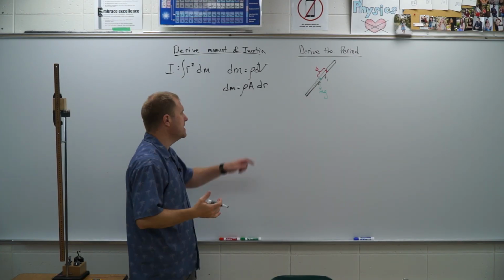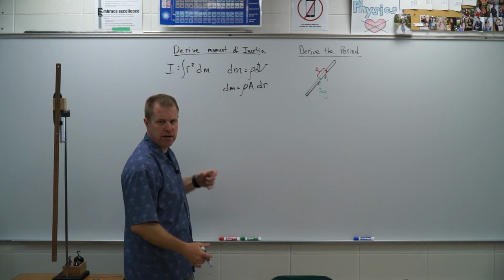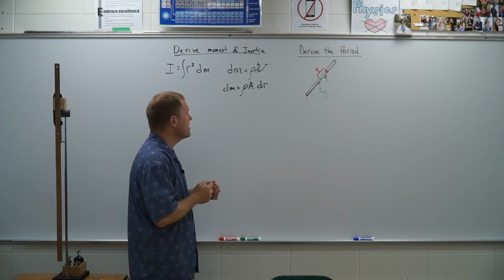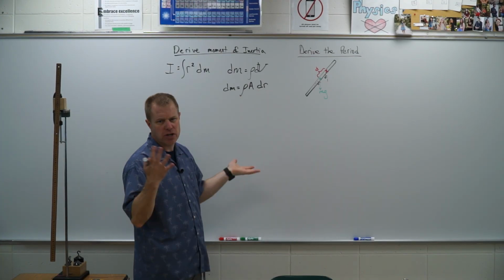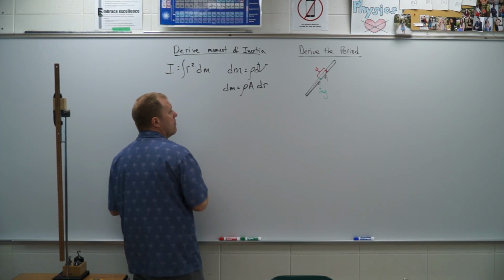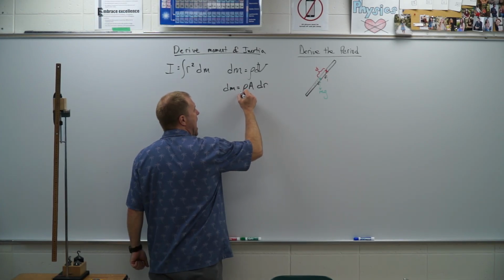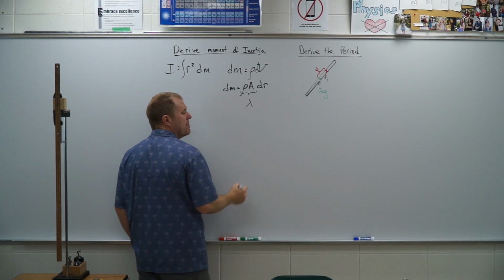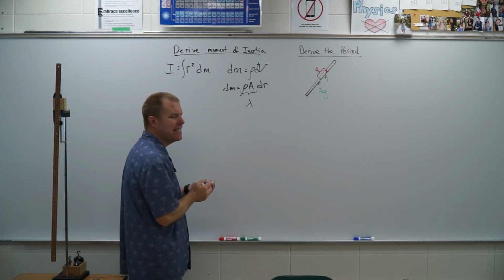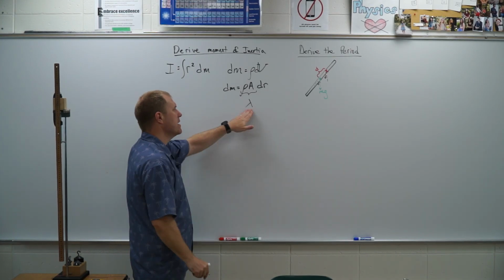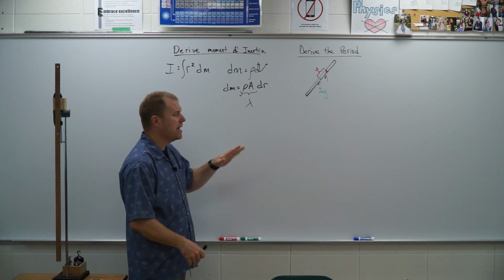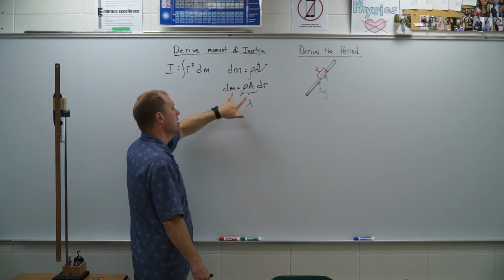Sometimes you'll see us use dx and an x squared here, just to represent that it's a one-dimensional x, as opposed to a three-dimensional r, but we're good with that. The other thing is, when it's non-uniform, this density times cross-sectional area becomes a linear mass density lambda equation that we can substitute in there. So keep in mind when you see this dm, we do have to make those substitutions.